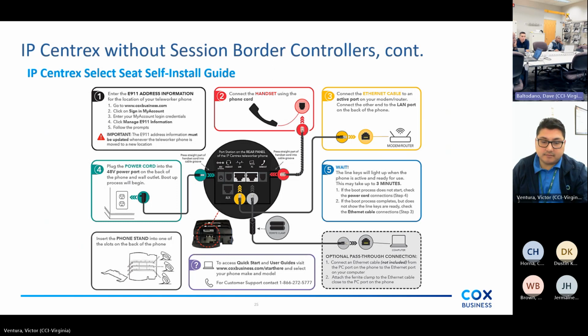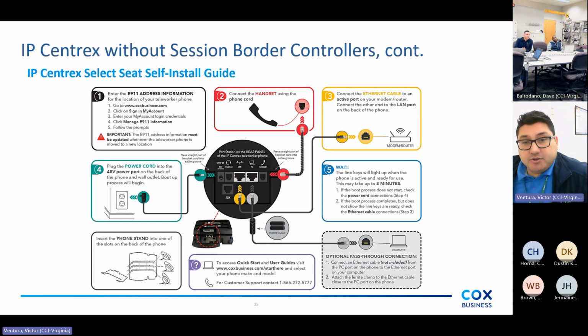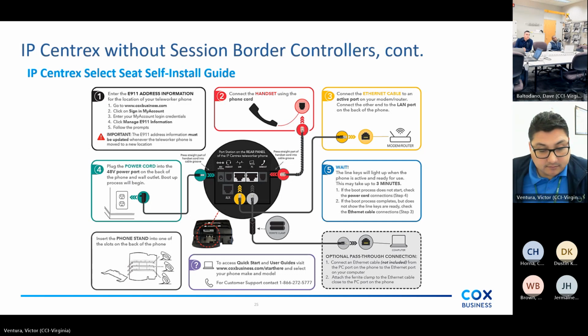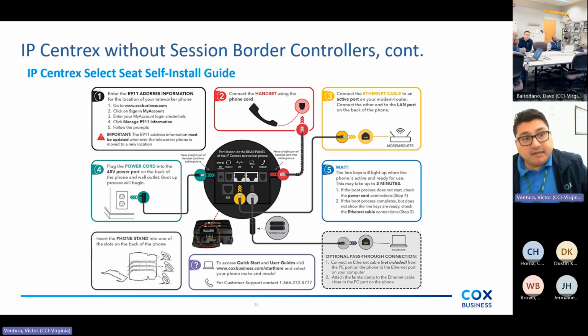Is there any minimum number of phones for the customer to qualify for select seats? You broke up a little bit, Christian. You said the number of calls? No, I mean the number of seats basically. How many seats the customer qualifies for select seats? Or the number of seats if they're going to do select seats. Really it depends on the customer's needs.